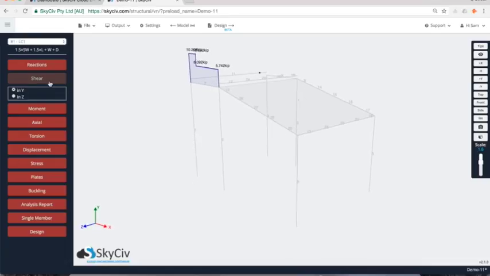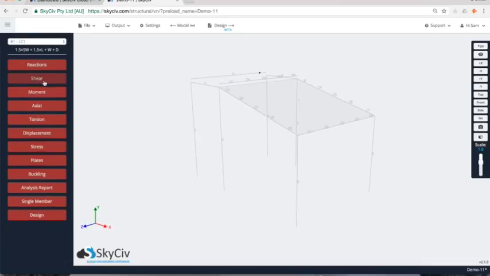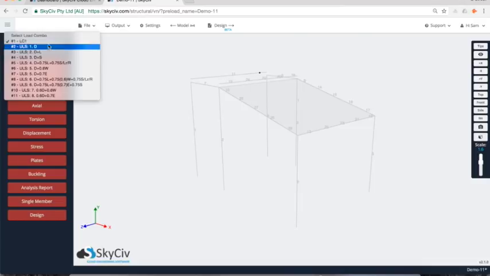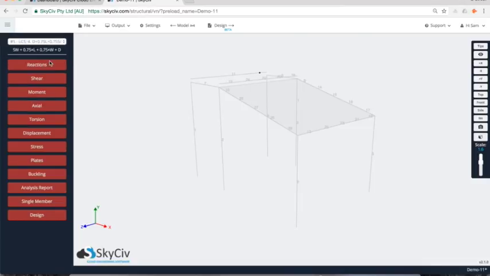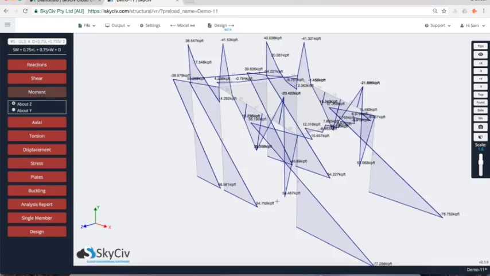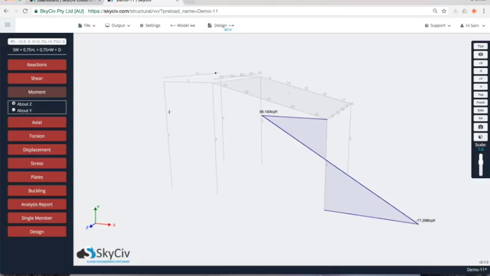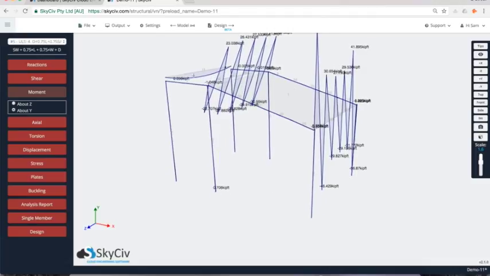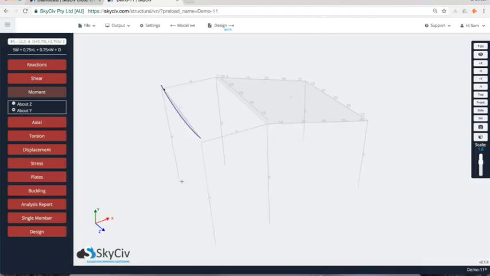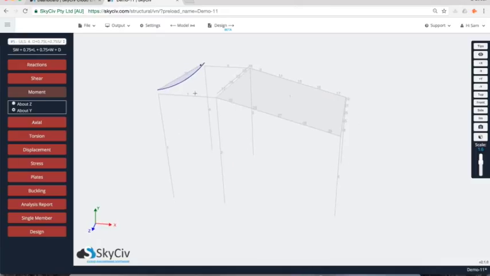And I can continue through my results that I can toggle through. Again, you can change this at any time. So if I want to look at a different result now, maybe I'll go to ULS4 and I'll look at the moment forces again. Got some large moment forces here. And you can also change the direction of which moment force you're looking at. So I can look at the Y direction as well. So for instance, this one has some Y because we applied a moment around that area.